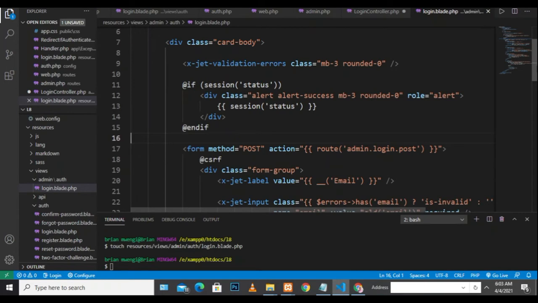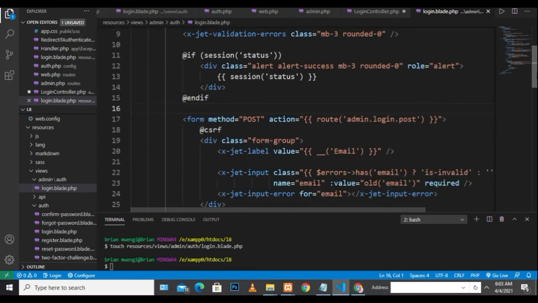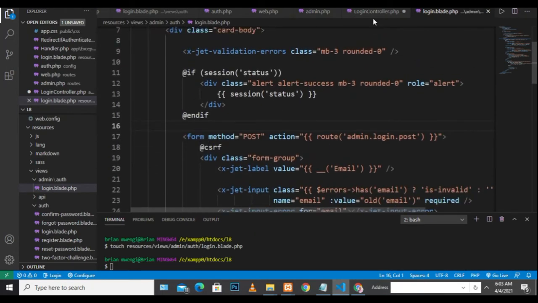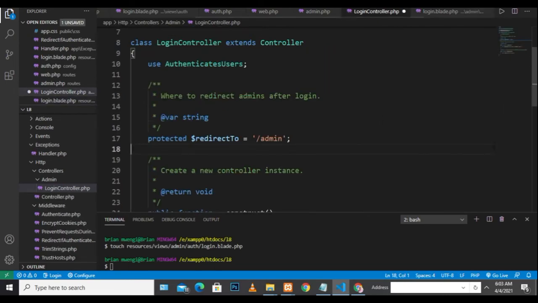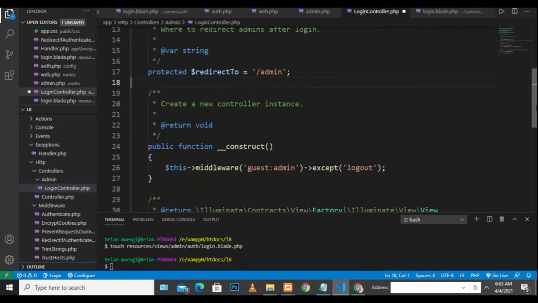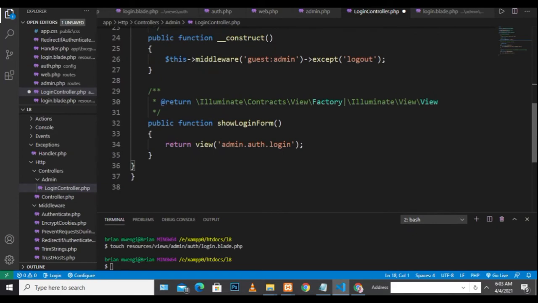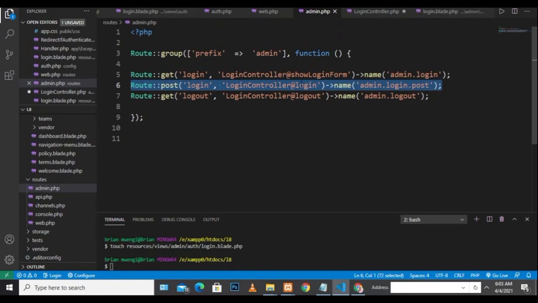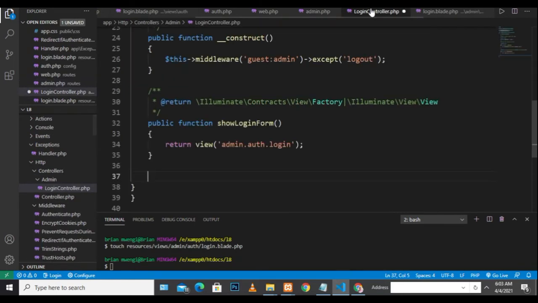So now the next thing we need to do here is we are going back to the login controller, and now here we're going to establish the login functionality, so that the admins can get logged in, whether the person is an admin or is not an admin. So below this function show login form, just like we defined within the routes, now we are going to implement this particular functionality, which is the login.